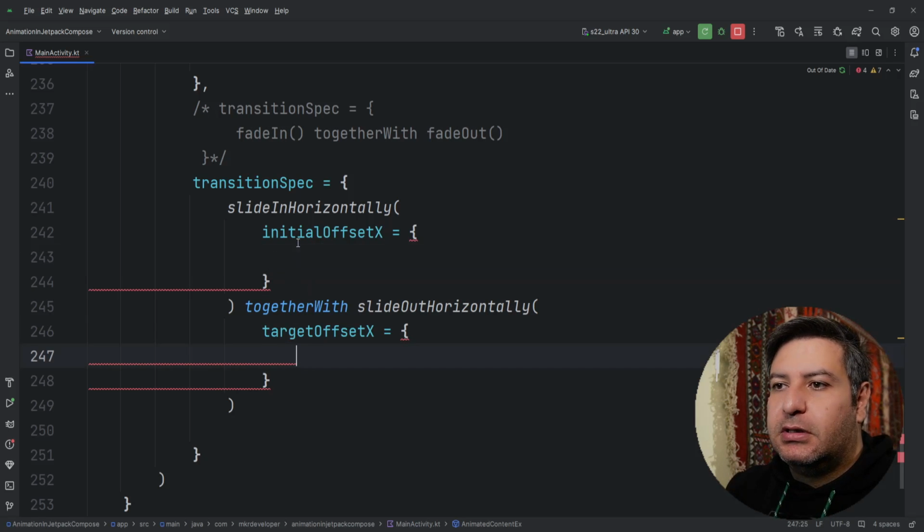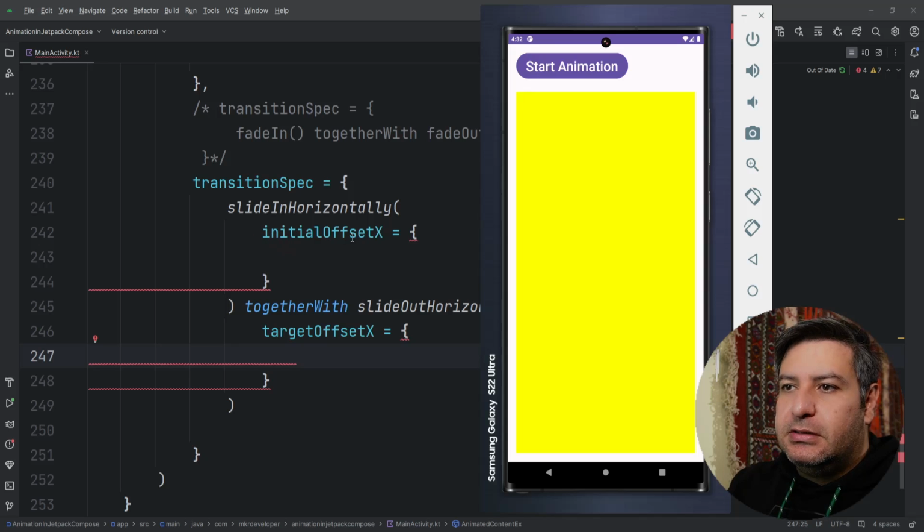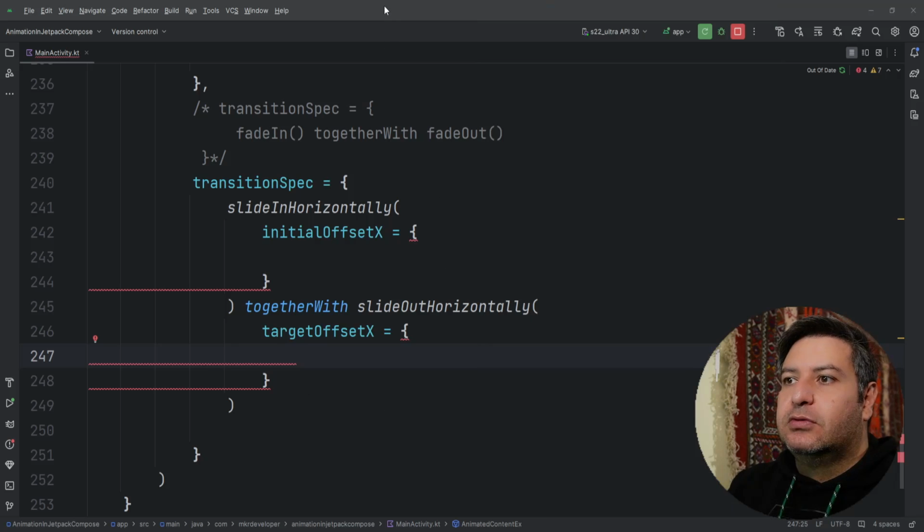Let me explain what we need for now. Consider this is the start destination and this is the final destination, and we want to have this block fully outside of the screen, and the start will be here, and then it will come inside of this, and this will be the final destination. So this is fully inside and this is fully outside.